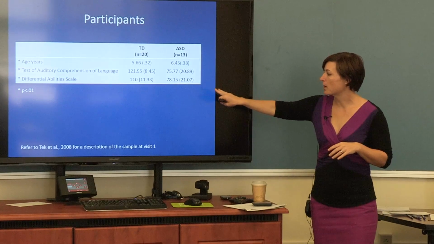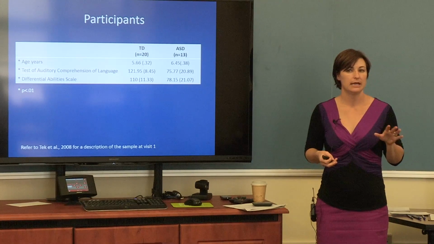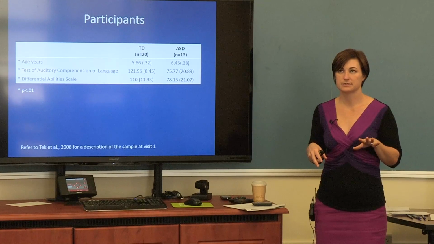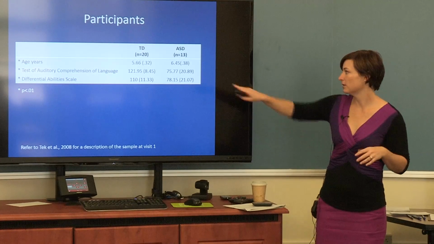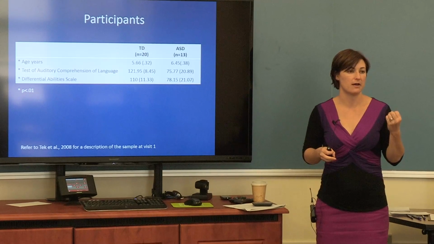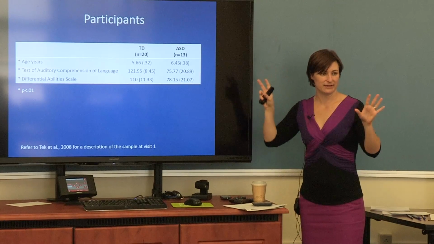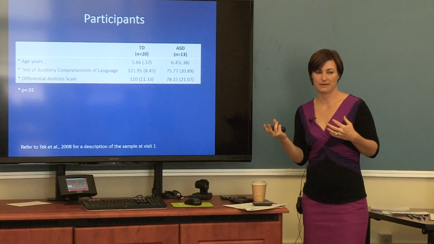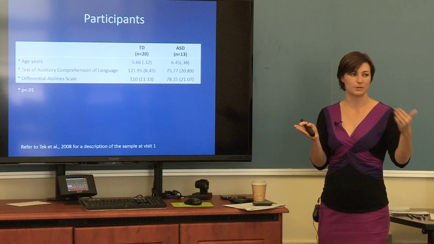These participants were part of a larger longitudinal study that was examining language development in children with autism. When they entered the study at visit 1, the children with autism were about 3.5 years old, and they had been matched to this group of typical language learners on the basis of language. You can see a couple of years later, we still have that significant difference in age, which we would expect because kids with autism have delayed language development. But we also see that they've diverged in their development over the course of time.